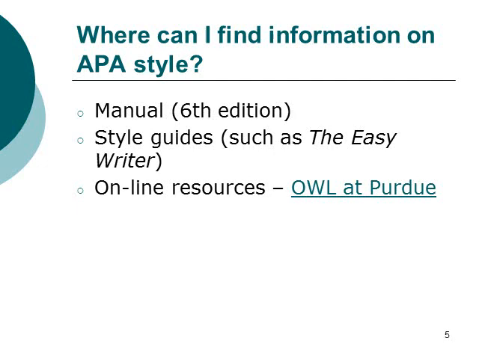So now that we've talked a little bit about where APA comes from, the next question is, how do I learn to write in APA style? Where can I find information on how to write in APA style? Well, your first go-to should definitely be the APA Style Manual. That's going to give you a comprehensive overview of everything from how to write in APA style, to how to cite references in text, to how to format your reference list, and a bunch of other things.